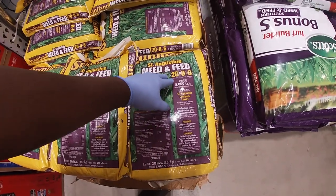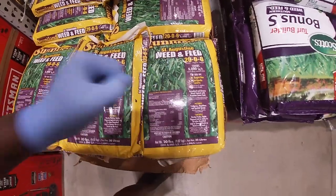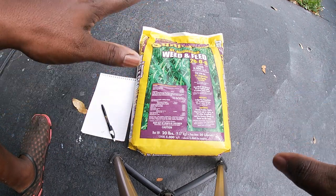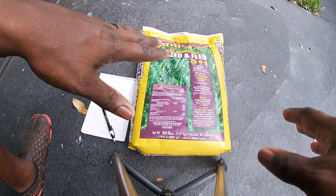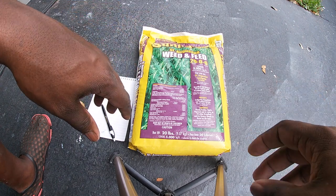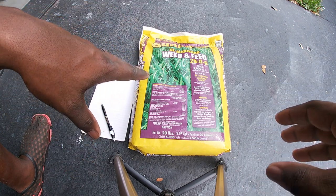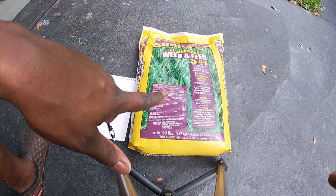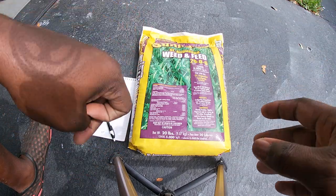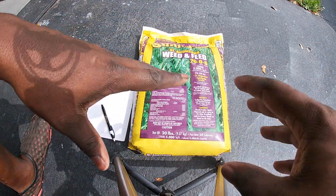We're gonna grab this and learn a little more about it. Some people like weed and feed, some don't. When dealing with weed and feed you don't have much room to wiggle on the feed part — you definitely want to stick to what it says on the back. With atrazine, you don't want to put too little and you don't want to put too much. Put exactly what the bag says. If you're just throwing out fertilizer then you can dial it up or down however you see fit.